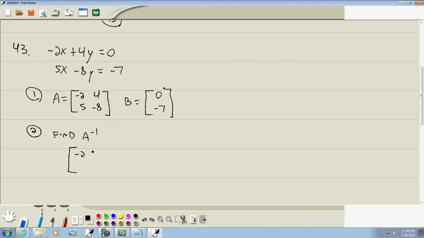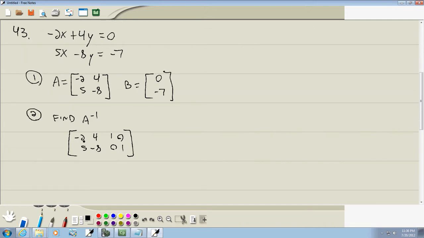Now, second thing we need to do is find the inverse of A. Now, there's a shortcut formula for this. I don't remember what it is. So I'm going to do the tried and true method. We put our matrix first, and then right beside it we put the identity matrix. Since we got a 2 by 2, then we'll put a diagonal of 1s and zeros everywhere else. And through row operations, we want to get that diagonal of 1s and zeros over on the left side.